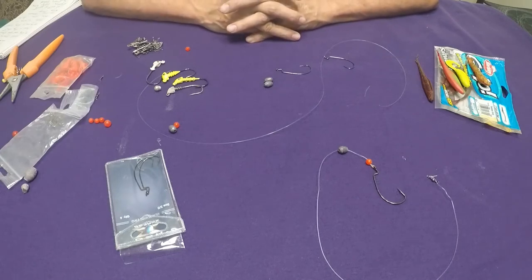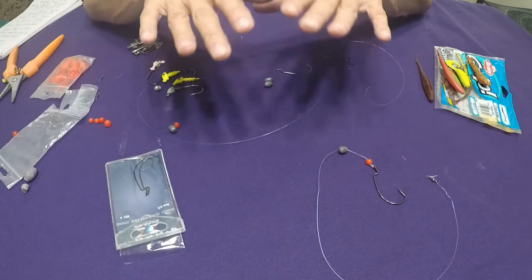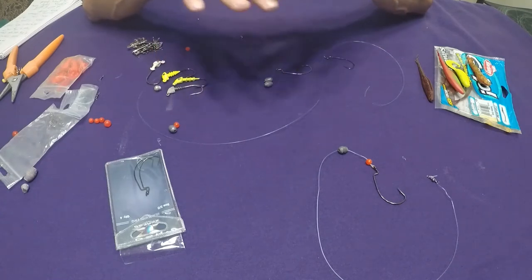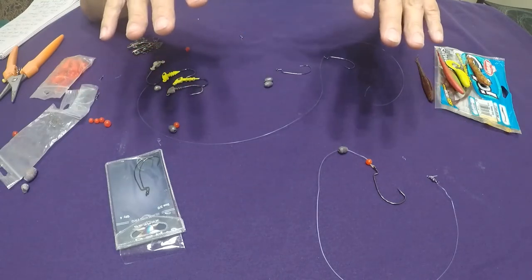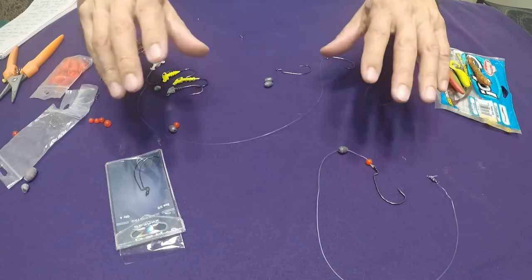I do a lot of jetty fishing. The jetties are built basically to protect the beach. If you go down to Galveston, you'll see quite a few small jetties and then your big south jettie and big north jettie. Those jetties were actually built almost like a pyramid — it starts with a layer of granite blocks and builds up to what you walk on above the water. So the majority of the jetty itself is underwater, with a lot of rocks, granite, shell, barnacles and things that grow on it.